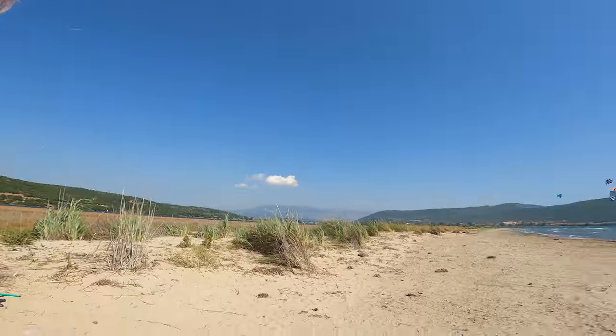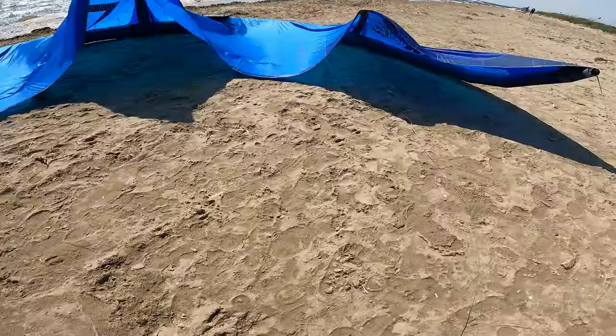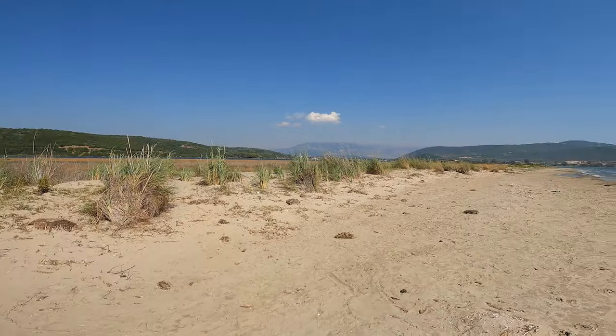Now I have to find out how I'm gonna launch my kite. Unfortunately, there is no one close to me, so maybe I'm here to show you how I self-launch the kite. I made already an episode for you on this. The most important thing is that there are no sharp objects on the beach. Here it looks pretty good — it's just sand. And we have a lot of space downwind. Here we have these bushes, which if my kite ends up there it's gonna have some damage. If I end up there, not much would happen to me. But I'm making sure not to end up anywhere — this is why I'm doing the self-launch as safe as possible.